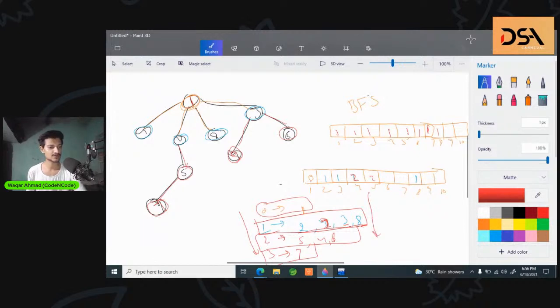First of all, we found out nodes at 0 distance. Then we found out nodes at 1 distance. And then we found out nodes at 2 distance and so on, right? So basically we are processing the nodes in the order they are found. And because of this, instead of creating a list of distance 0 elements and then processing them, creating a list of distance 1 elements and then processing them and so on, what you can do is use a queue.